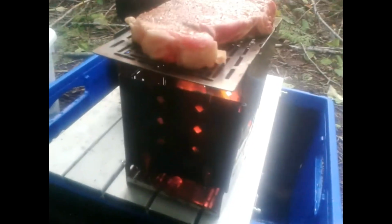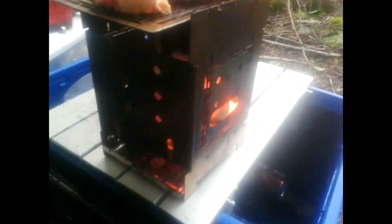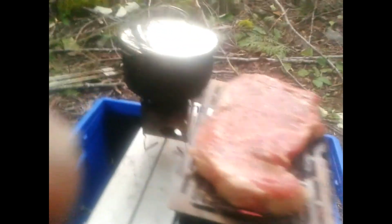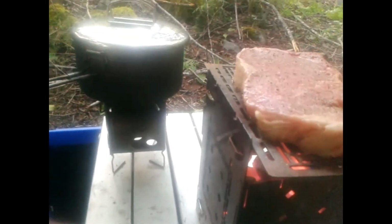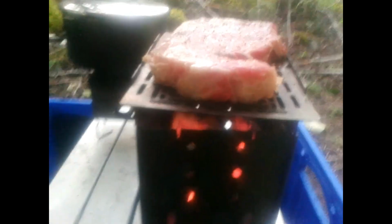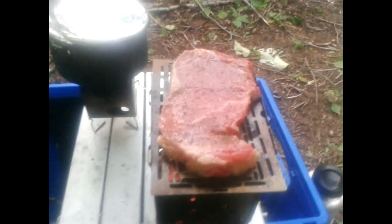Got the steak going on the charcoal here. Water's boiling away. Oh, my little alcohol flame just went out. So I'm going to have to... it'll be fine, actually. The steak will be done in just a couple of minutes. Yeehaw!